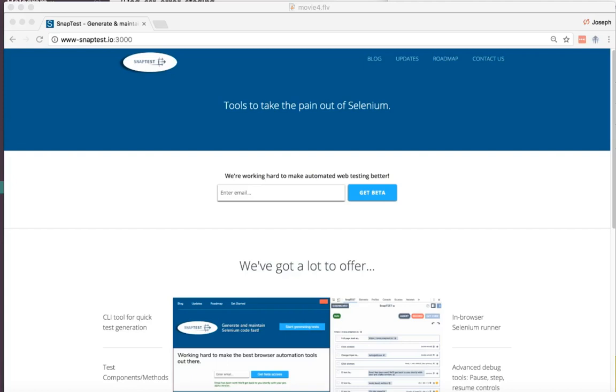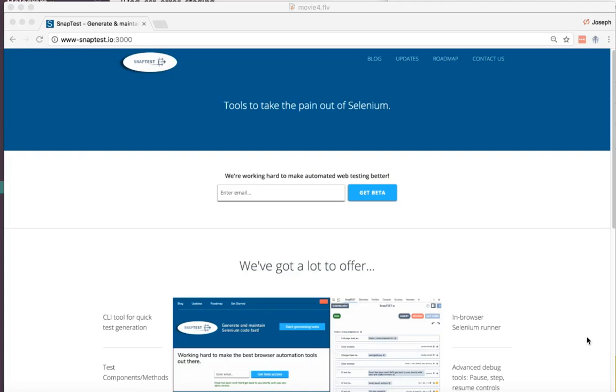They are designed to make sure that as you're developing your web application, you don't accidentally break things which worked before. This gives a lot of confidence when making new changes because you don't have to manually go back and check things as much. We'll be using the SnapTest marketing website as our example.